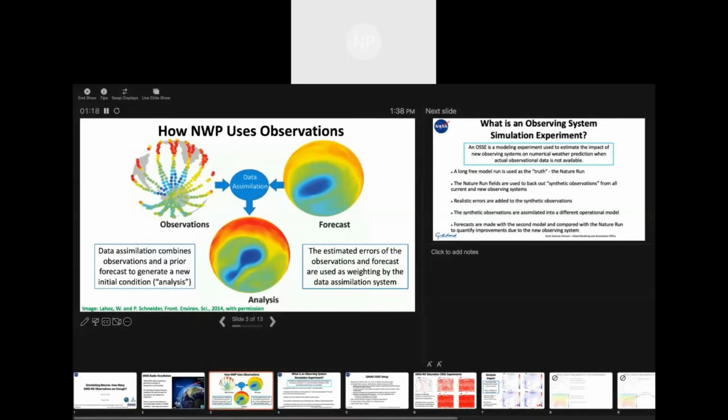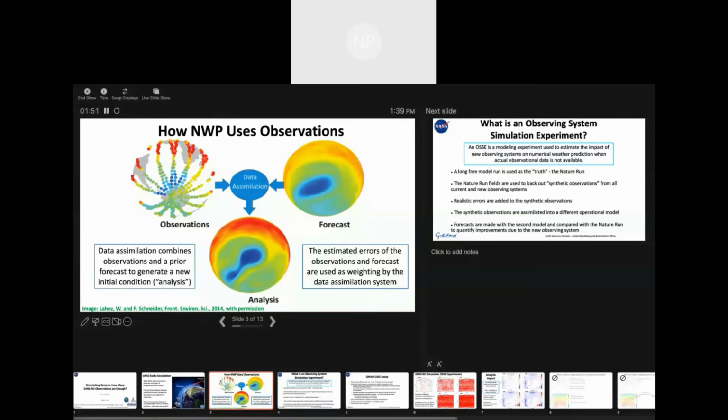So normally how numerical weather prediction works is you have a set of observations and you have a guess, usually from a model, about the current state of the atmosphere. And that guess is generally a forecast that was made from a previous time. Then we use data assimilation, which takes the observations and the forecast and basically squishes them together with statistics and produces an analysis. And this analysis is statistically the best guess as to the current state of the atmosphere.